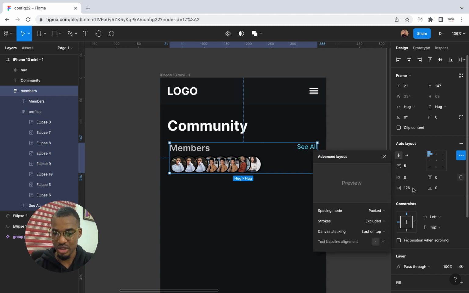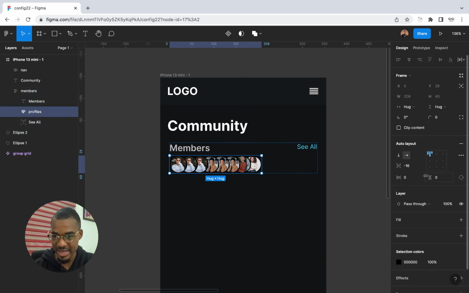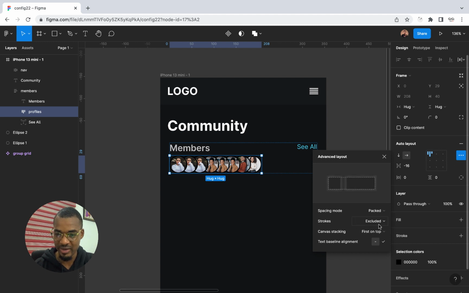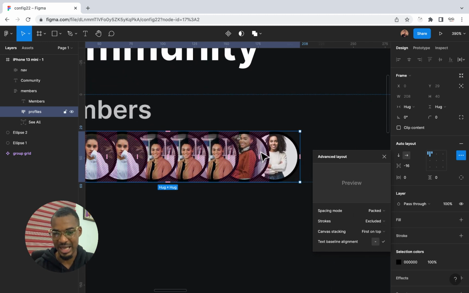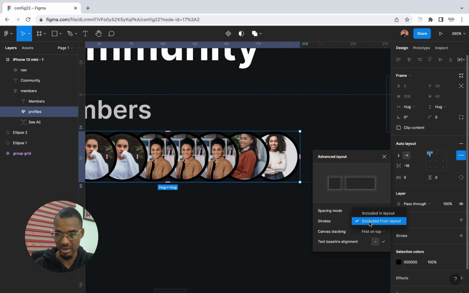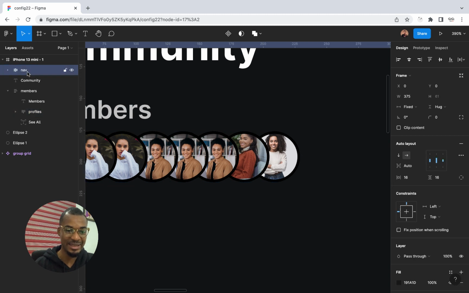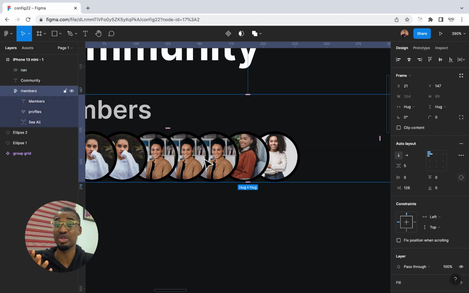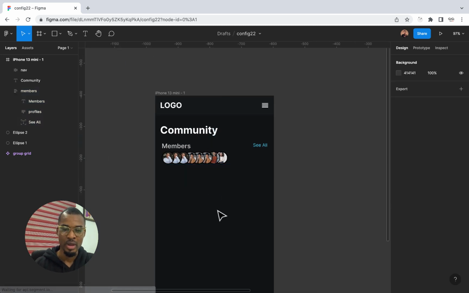Now, another amazing thing you could also notice in the auto layout is the stroke. For example, if I go into this particular profile here, if I go to my auto layout here, you can see this particular area saying stroke included and stroke excluded, right? So basically, you will not really see this effect in this particular design of mine, because my design is actually correct, because my stroke is being included, and you will not see it going outside the particular frame, right? And this is another new feature that they came up with, which is text baseline, that ensures that your text inside of your auto layout card is properly aligned. So you can also try that particular feature out as well, right?